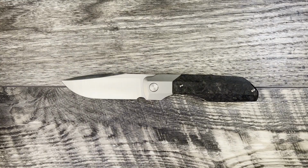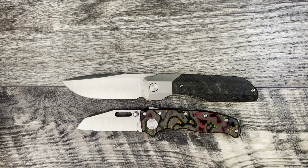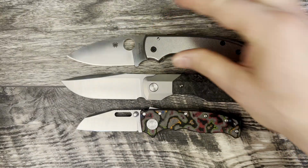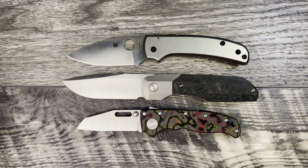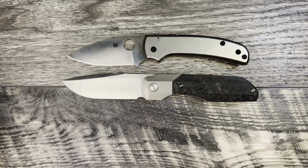Moving these two out of the way, we're going to go ahead and bring out the Demco AD 20.5, and we're going to bring out the Spyderco Shaman. Yep. Even bigger than the Shaman. Not by much though, to be fair, but a little bit bigger. Let me go ahead and move the AD 20.5 out of the way.